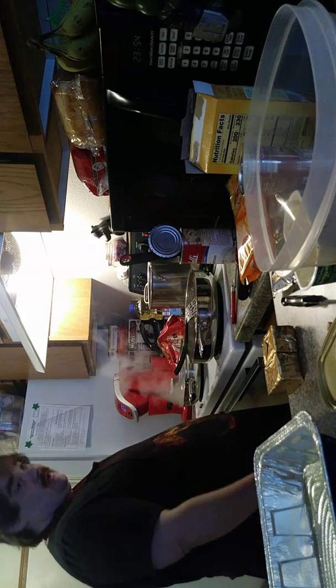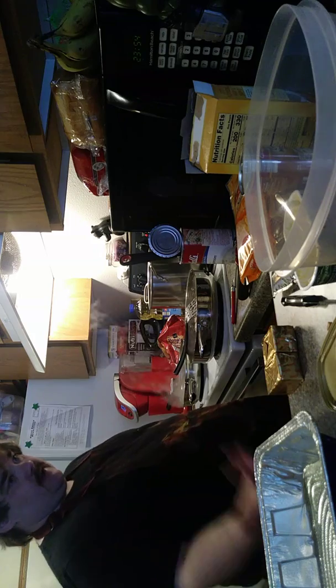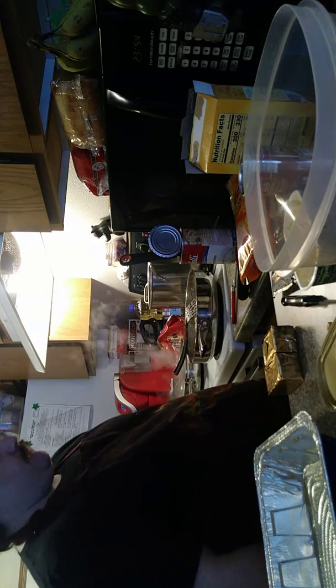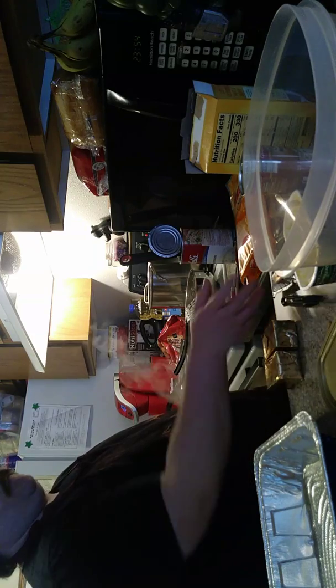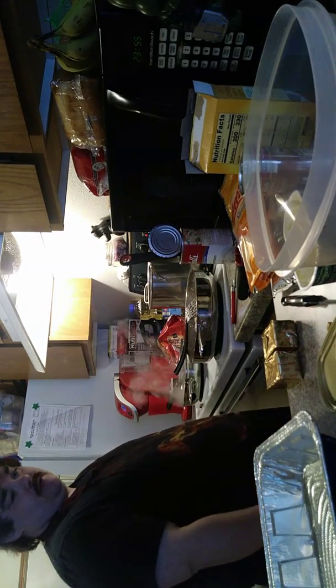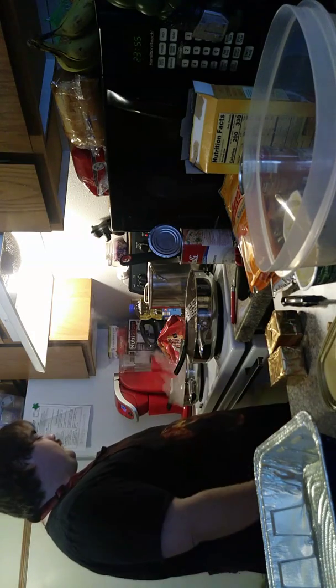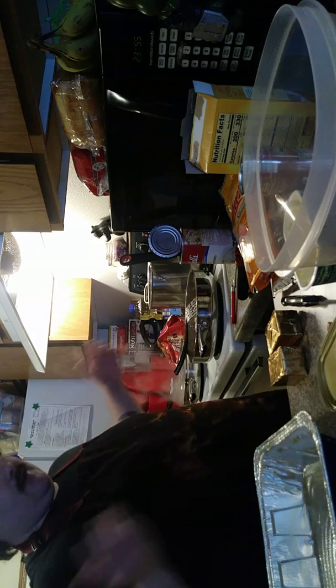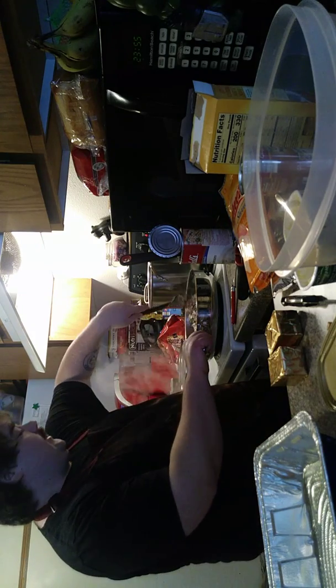You can get the lower quality of everything on here. You can get the Great Value or whatever mushroom soup. You can get whatever shredded cheese. You only have to do the extra cheese if you want to. Whatever you don't want to put in it, you don't have to put in it. This is what makes it pretty nice.